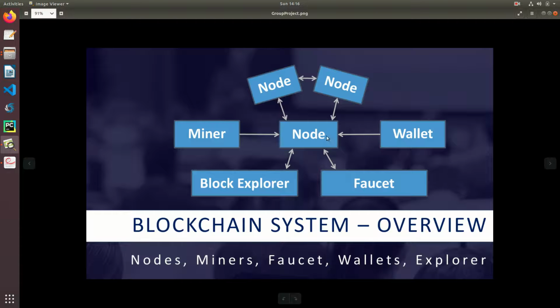The applications connect to this node, including the wallet. The wallets can sign a transaction to transfer coins to somebody else. Once the transaction goes into the node's blockchain, the miner has to run the mining program to persist the transaction into the block. Once the block is persisted to the blockchain, we can use the block explorer over here to see the block being created. The transaction result can then be seen from the wallet.